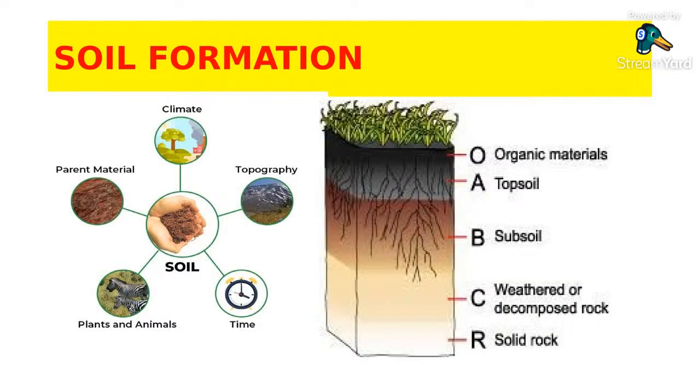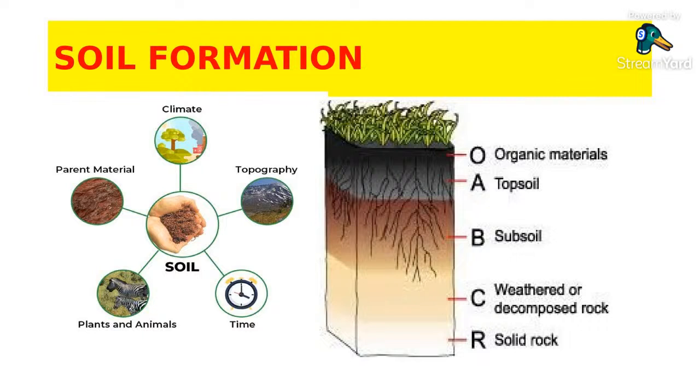So, soil formation. Soil is formed from the weathering of rocks and minerals. Soil formation is a very slow process. The process involves various factors, that is, parent material. Parent material is an unconsolidated mass of rocks from which the layer of soil is developed. Climate is the most significant factor controlling the type and rate of soil formation. Topography is mainly related to slope, like flat slope and undulating slope. And time: soil formation is a very slow process, taking thousands of years to develop a mature soil.